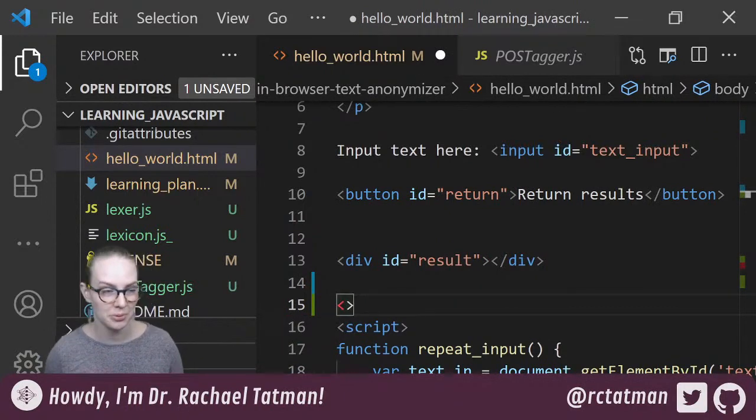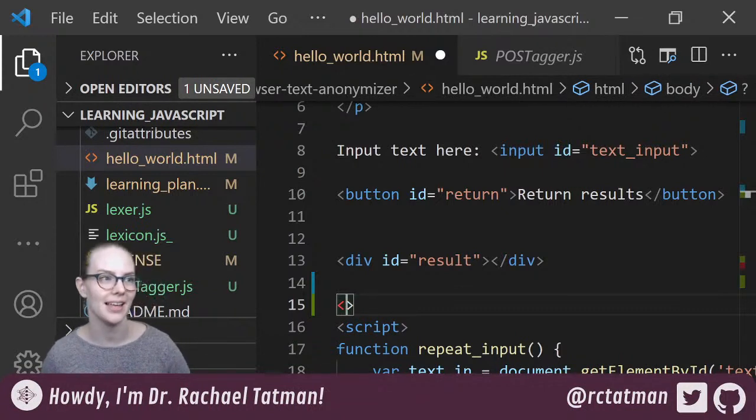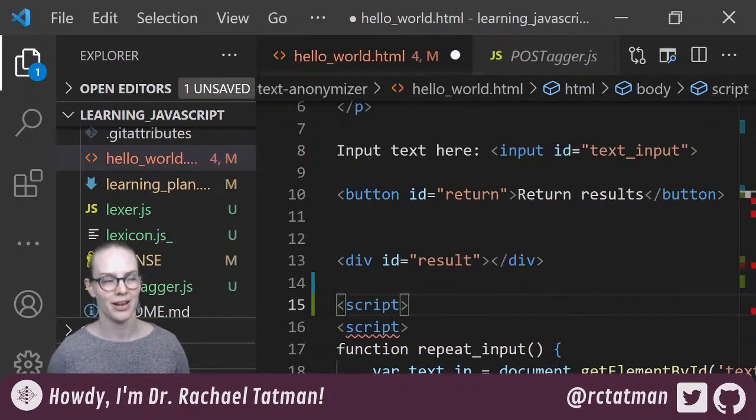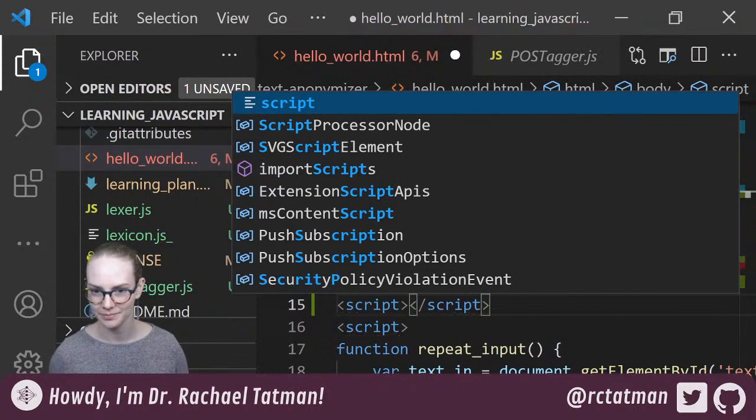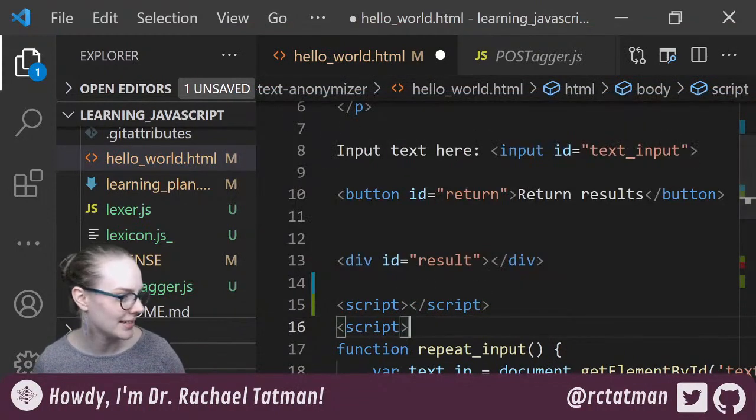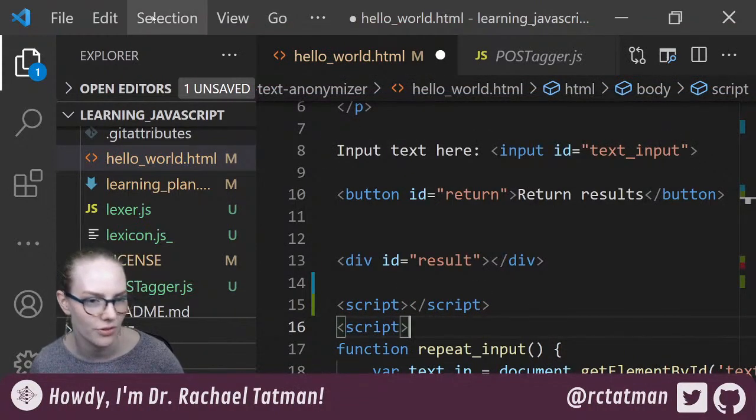Because I'm guessing you can have multiple scripts per page. I'm thinking that script is like P, right? Like paragraph in HTML and not like head in HTML. We'll find out. And whether or not that's the case will depend on how the document object model is specified. Yeah, see? Okay, made the syntax error go away. That's always a good first step.